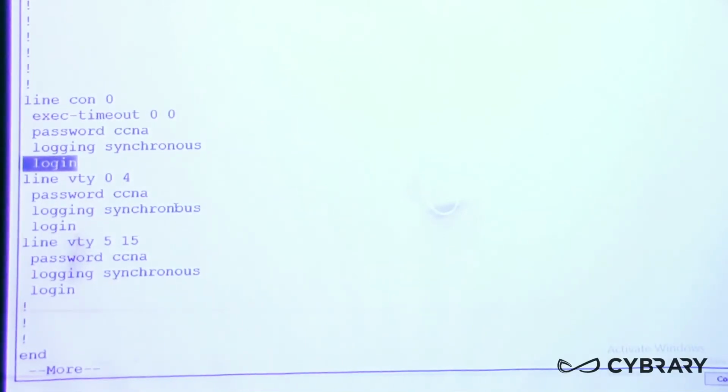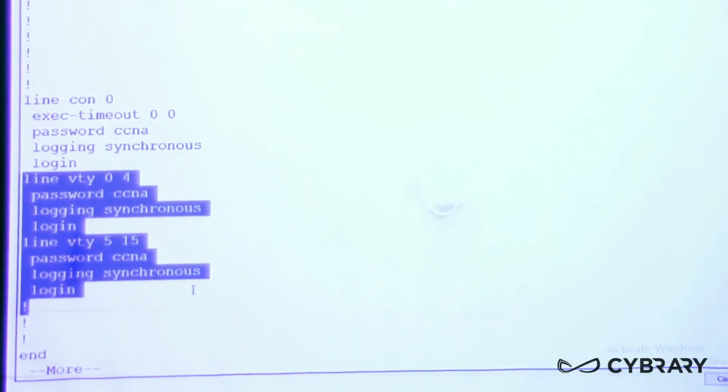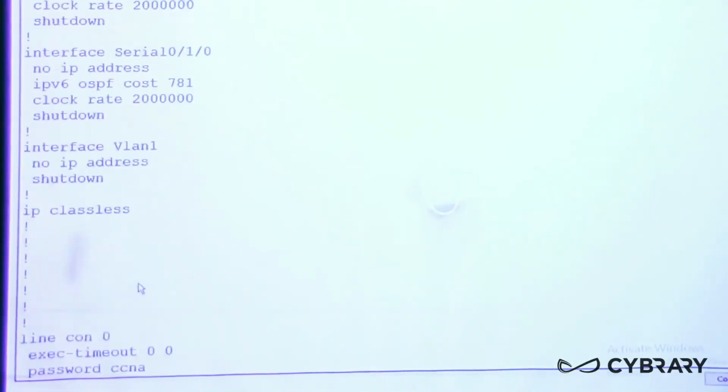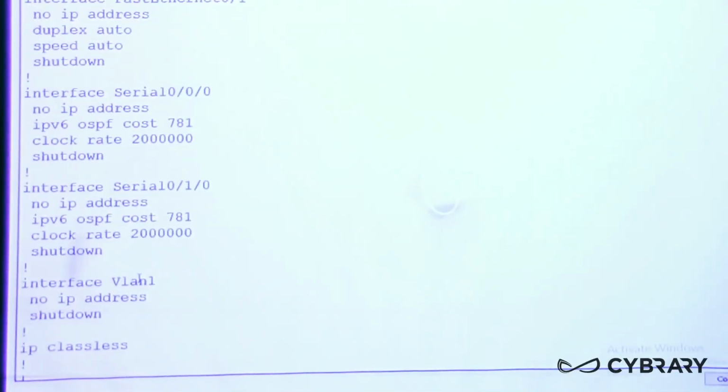It's a login password. And the commands executed for the line VTY 0 through 15 are broken down in segments or ports of 5, 0 through 4, and then 5 through 15. And all the commands are there. Now, unfortunately here, you still see your login password CCNA as exposed, and your remote login passwords, CCNA, as exposed in clear text, which again is not a good thing.